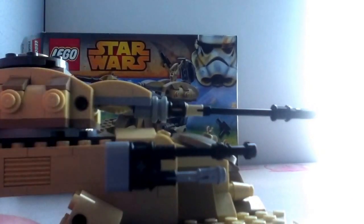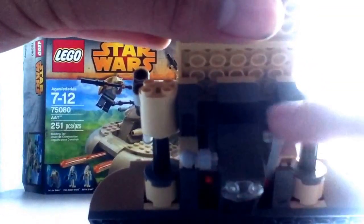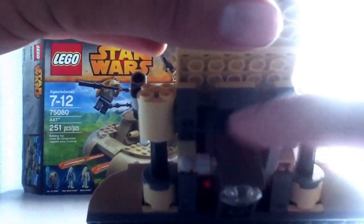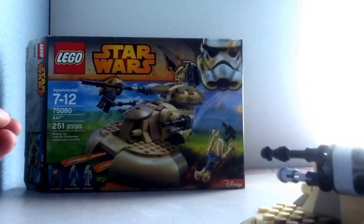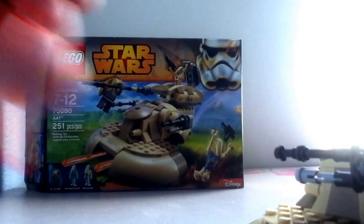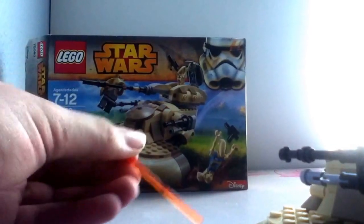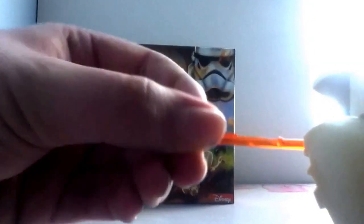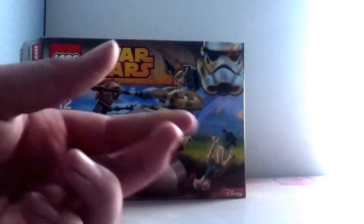On the side here we have these tubes — looks really awesome. I think Lego did a great job with just small little details all around the whole thing. On the back, there are two little grey knobs — if you push up on them, they will actually shoot spring-loaded shooters. They're in a burnt orange color. There's one extra included in the set in case you lose one, so you get three of them, but only two fit in the vehicle itself.